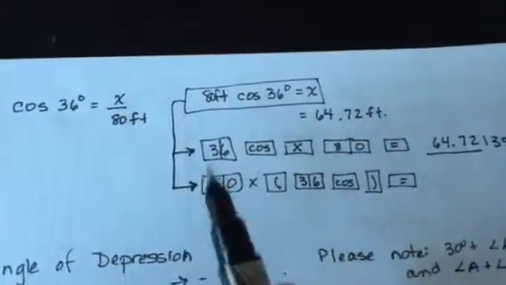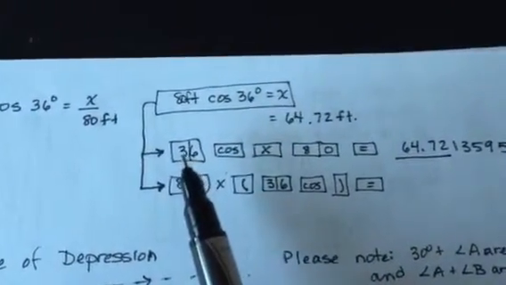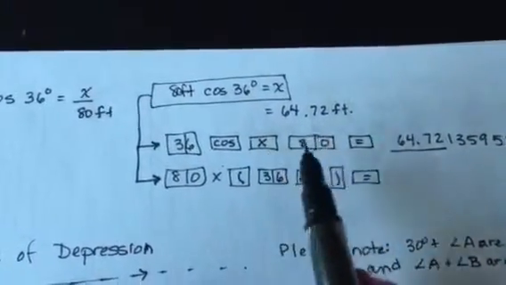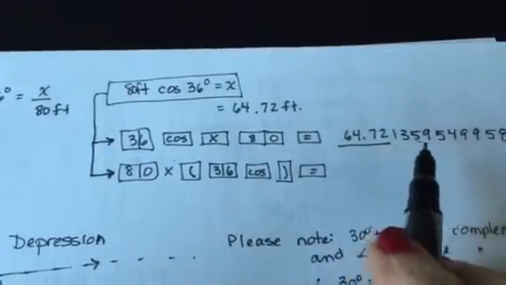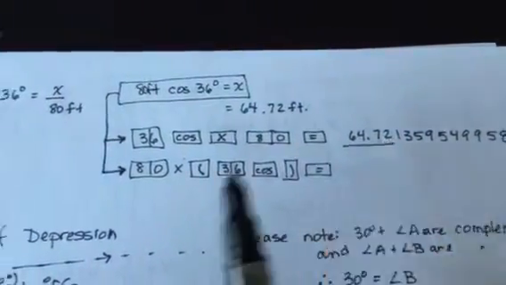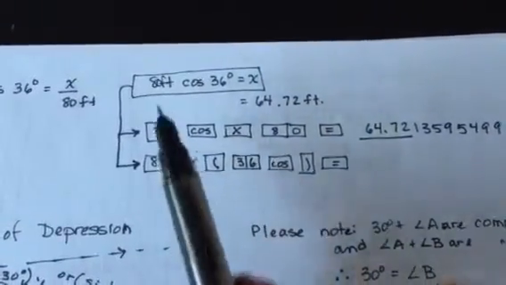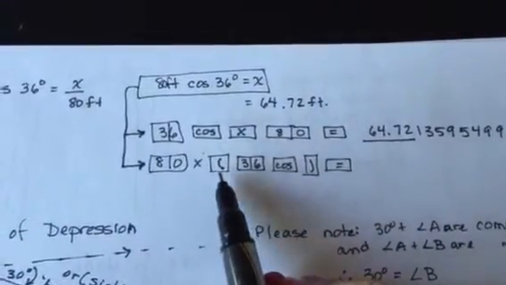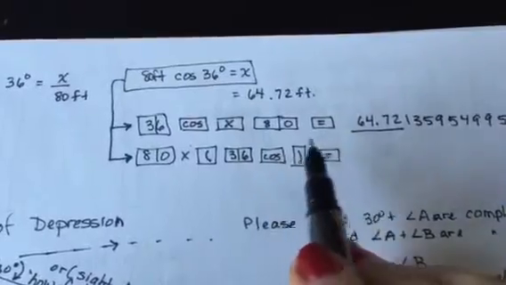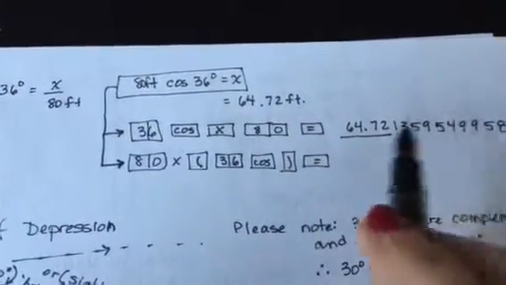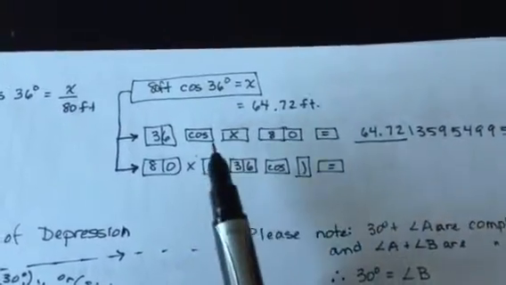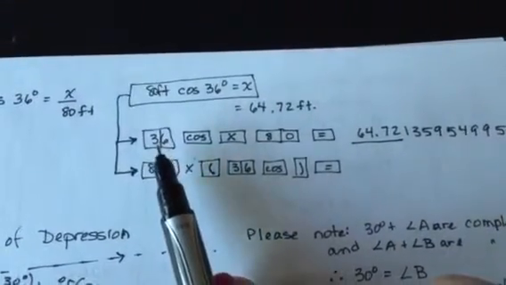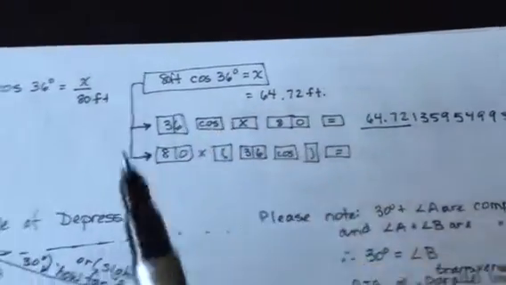To do this on your calculator, my calculator has me put the degrees first. So 36 cosine times 80 equals 64.721. And of course, we rounded to the nearest hundredth. Or, using parentheses so that it resembles this equation, I wrote 80 times parentheses 36 cosine end parentheses equals, and I got the same answer. So you're going to figure out how to use your calculator, but most often you do the degree before the trig function.